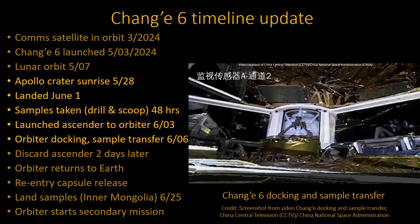Then they had to transfer the sample to the orbiter because they're going to get rid of the ascender — they don't need it to go back to Earth. That's what you're looking at in this hard-to-understand picture here. The upper one is probably the ascender and the lower one is the orbiter. They're pushing the sample from one to the other, then discarding the ascender and coming back to Earth. That should be about now — they probably started that maybe yesterday or today. You don't get the news necessarily instantly on these things.